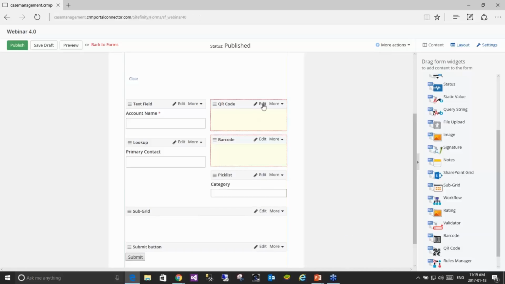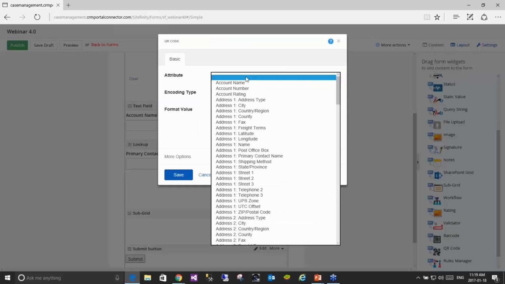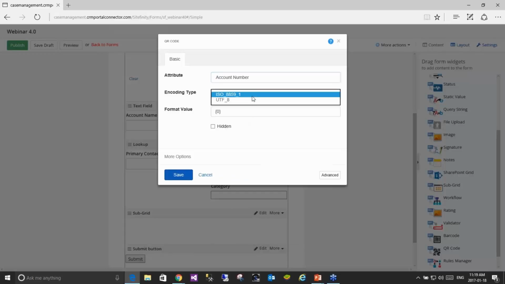QR code is very similar. There are two different types of encoding, of course. Most people use the ISO encoding, but you can just select an attribute. Down there's the ISO and there's a UTF-8.